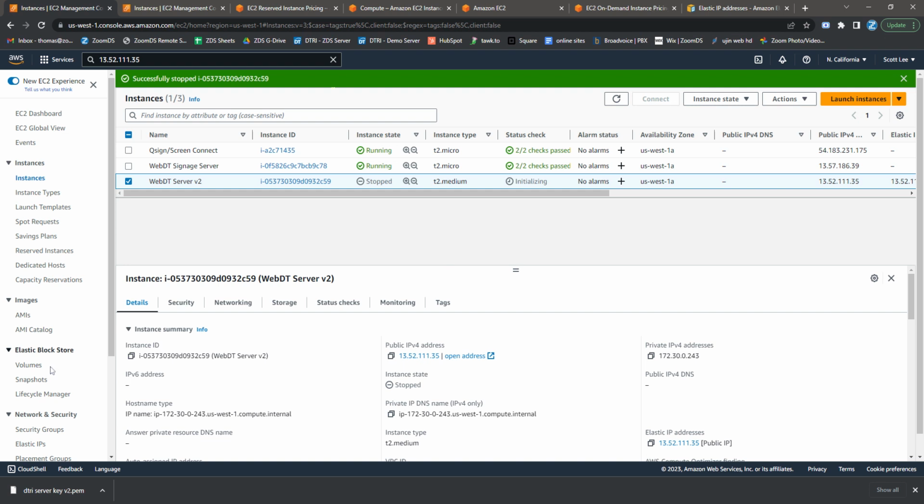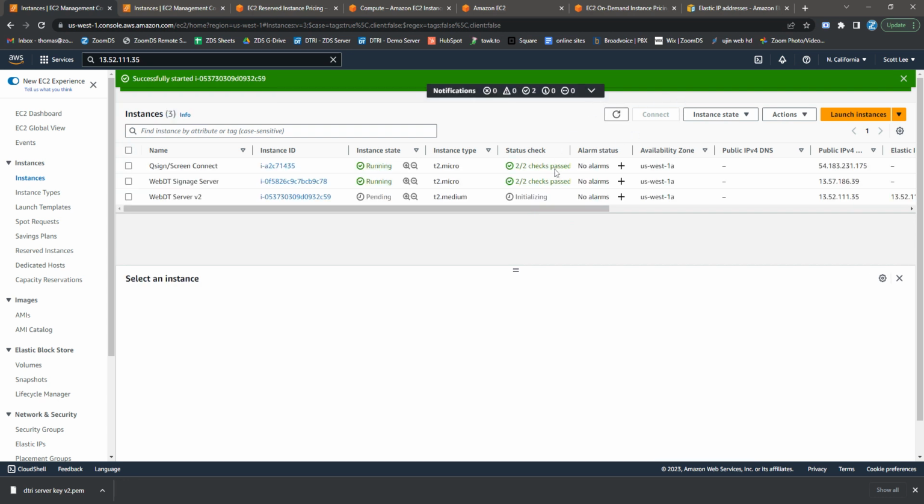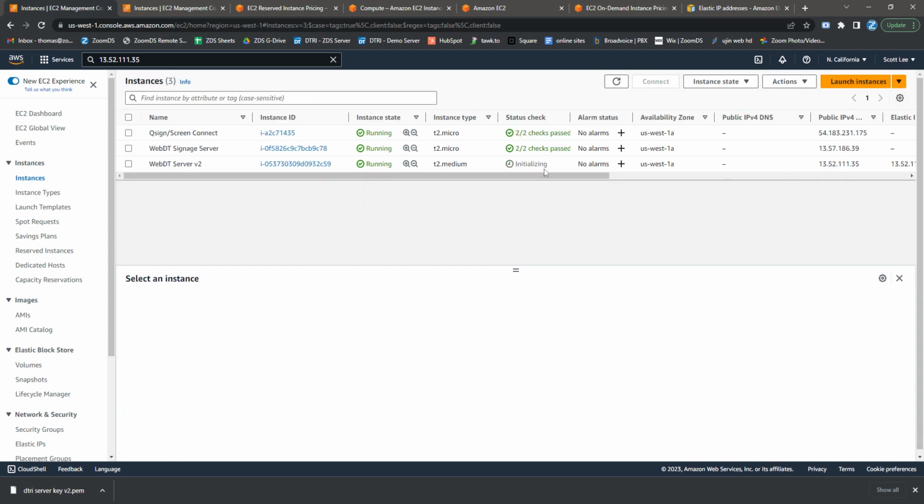But because I'm using an Elastic IP address, which has been allocated to this account, I stopped it, but the public IP should stay the same. 111.35. Okay. Let's refresh. While this is initializing, I already know it's going to be fine.